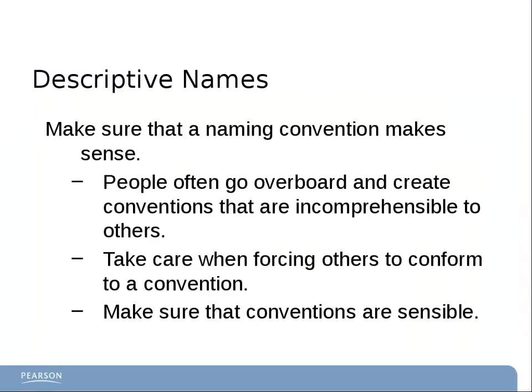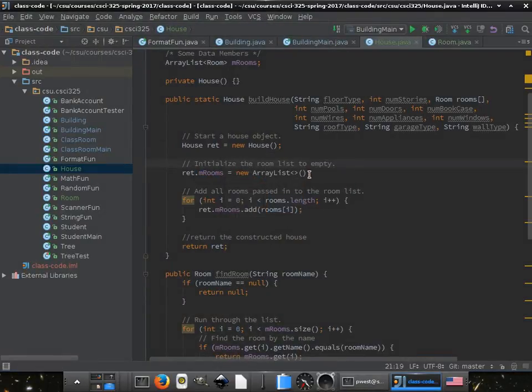Descriptive names. Hopefully you've had practice with C++. Obviously, floor type is going to be the floor type. You shouldn't call it something crazy like Superman. That doesn't help. Actually give it a descriptive name. I actually had one programmer who, instead of for int i equals 0, i is less than size, would write superhero names. So it'd be int Superman equals 0 up to size, or Batman, or Green Lantern. We had to let that guy go. It was bad. Make sure your names actually make sense.